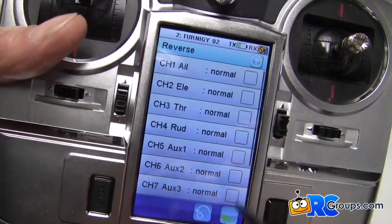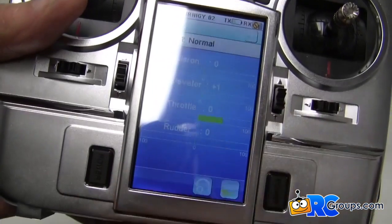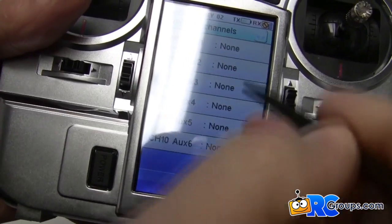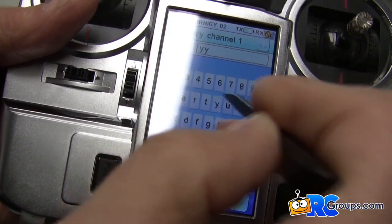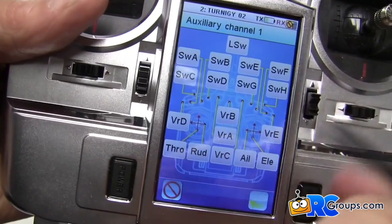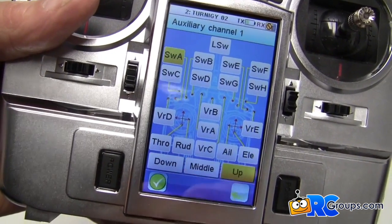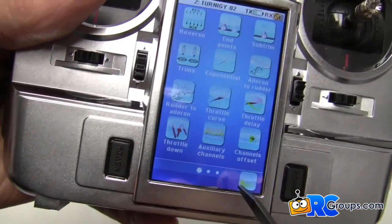Oh, jump back. And what else is cool? So here's our trim. We just saw that when it automatically took us into that. And Aux Channels. So you want to do an Aux 1. You can give it a name. I like that. Control. And then, this is very awesome. You can pick which switch you want to control it. So I want switch A. And then we have down, middle, up. I like it. I'm going back. So now that's chosen.